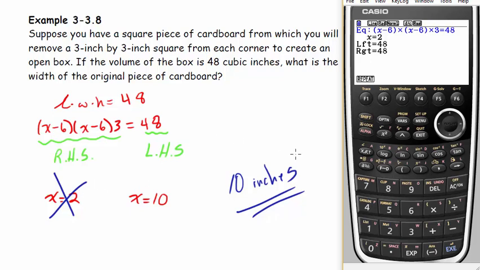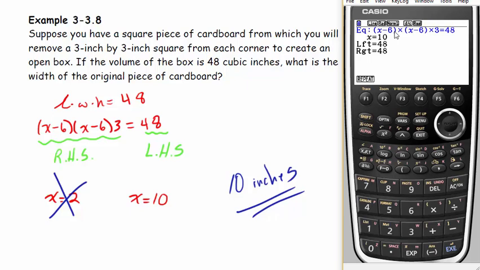Now, what might not be obvious when you're using the solver is that there is a second solution. It was pretty obvious when we saw the graph. We saw 2 intersections. So I'm going to have to change this initial guess. First I guessed 5 and I ended up with a solution of 2. So maybe this time I guess 20. And solve, and I get the second solution.